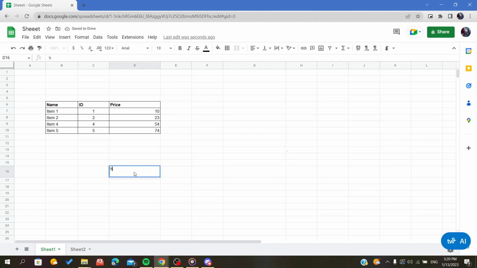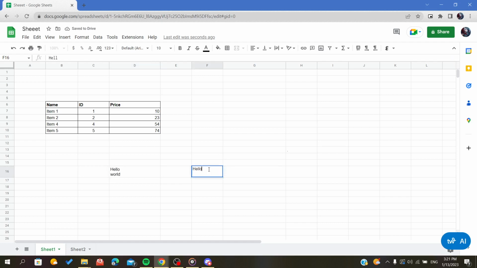To have a line break, all you have to do is write your first word, or anything, the text that you want. And whenever you want to go to the next line, all you have to do is click on the Alt button on your keyboard and press enter. And as you can see, as many times as I click enter, it will break a line. Let's just do it like that. And that's it.